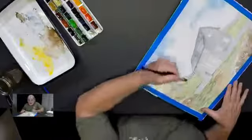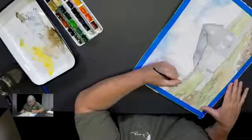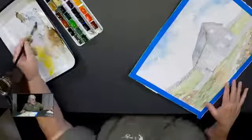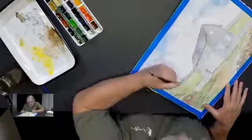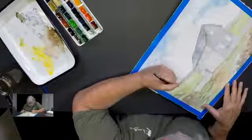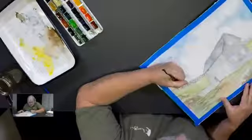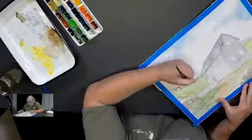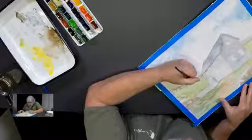I've just kind of done my outlines around the rocks. What I like to do is take some water, a little bit of color, not a lot though, and I don't want too hard of lines. So what I do is I like to kind of smear it a little bit. And I'm not hitting everywhere. It's kind of hard to see.